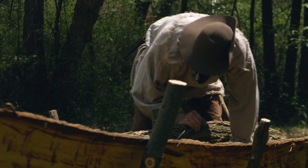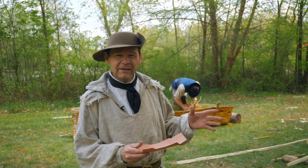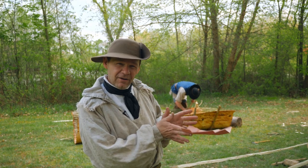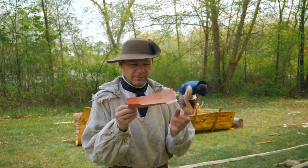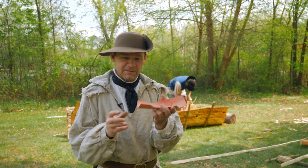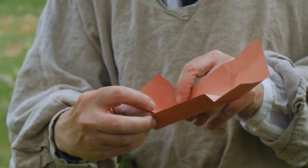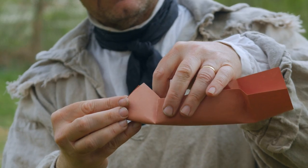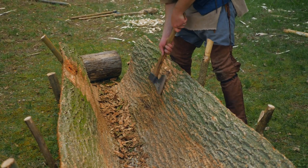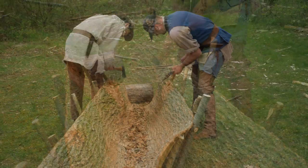We're at another one of those delicate spots with the canoe. We've got it in our building bed, but now we have to shave down the outer bark so that we can make a crimp or an end to this canoe. With this piece of paper as if it were bark — what we have to do is make two little end crimps on either side so that the front and back of the canoe come up at an angle. We're going to shave off that bark so we can make these little folds — they're very, very tight folds.